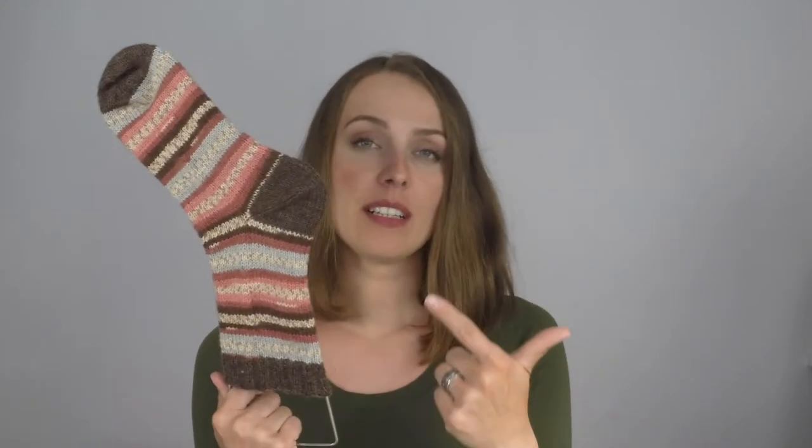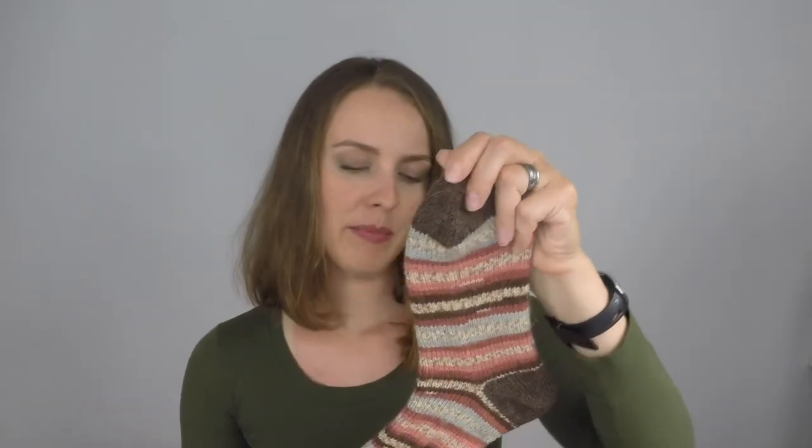I did an afterthought heel — I'm very keen on that heel lately. I also did a different toe than I normally would, it's a little bit shorter. Maybe see — this kind of cute one would be my female toe and my standard one would be my male toe. Can I have female and male toes in socks? Let me know down below!